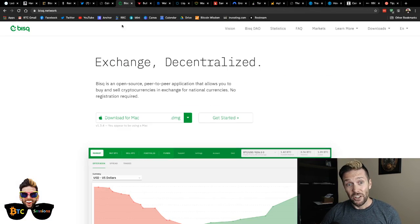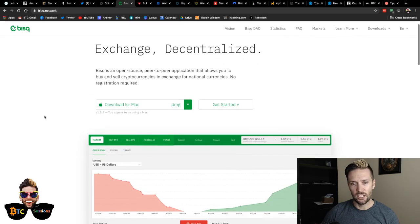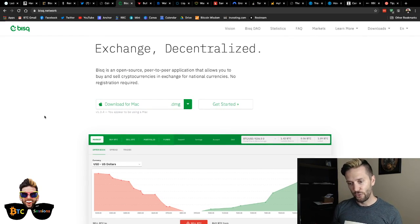Secondly to that, you could use something a little bit more digital, but still decentralized, not requiring KYC, something like BISC. Now, the issue with something like BISC could be liquidity in your area. You may not be able to find individuals to transact with at a decent price point, depending on liquidity and where you're from. But it is a definite possibility. Another one is called HODL, and you can check them out as well.